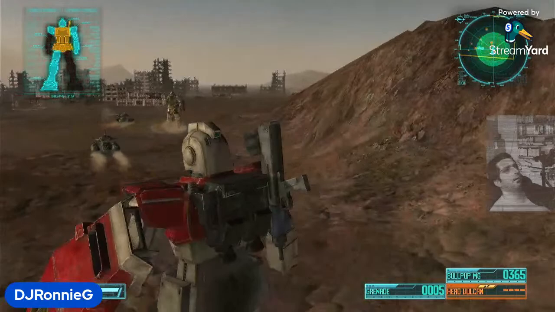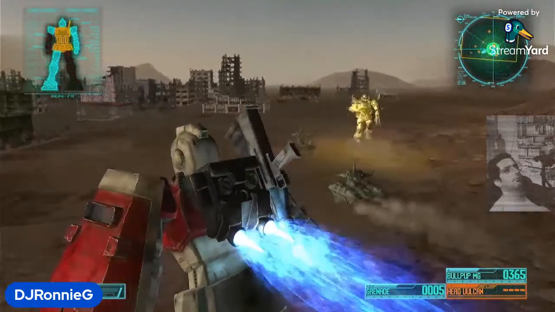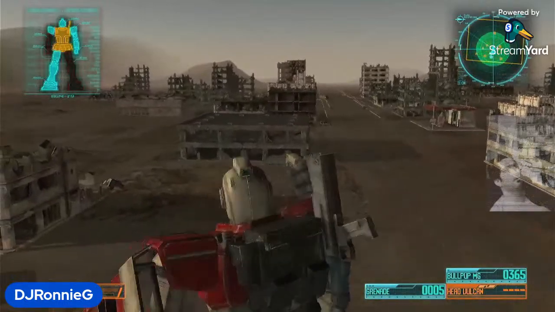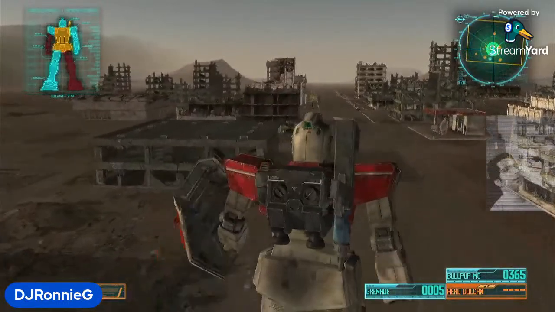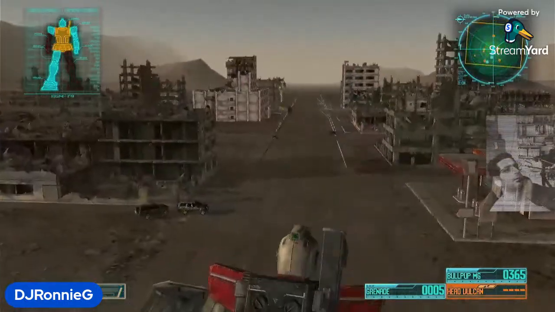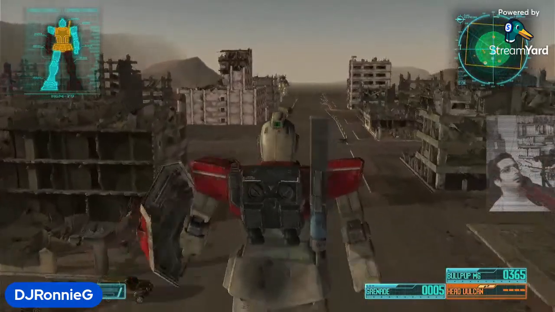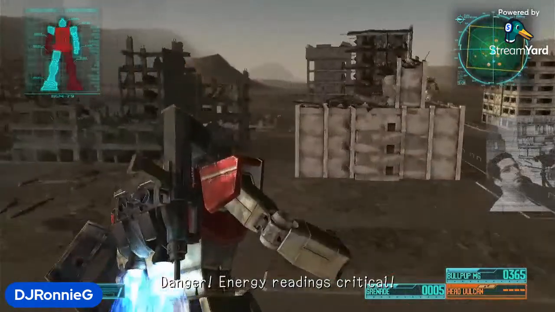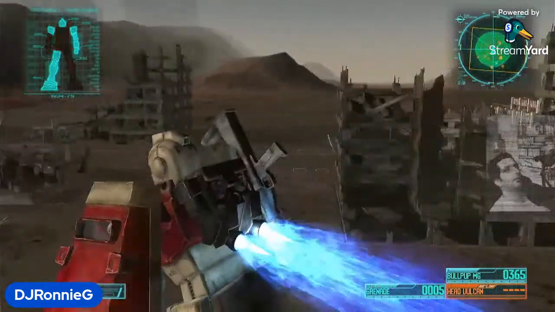Did I just lose a leg? And you can do hover and you can do a jump. So you look at the fuel on the bottom left. And you know what? At this point, I'd rather go hara-kiri anyway.